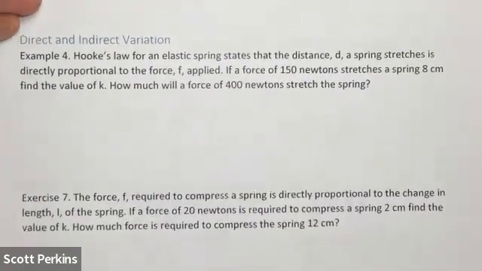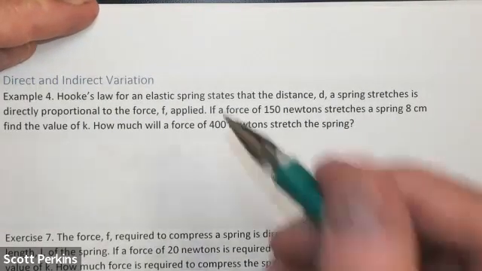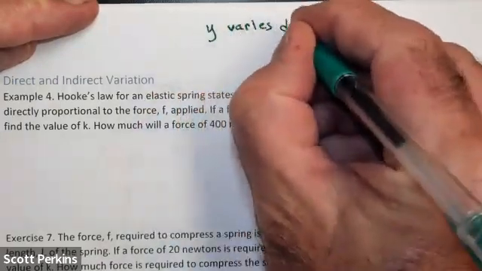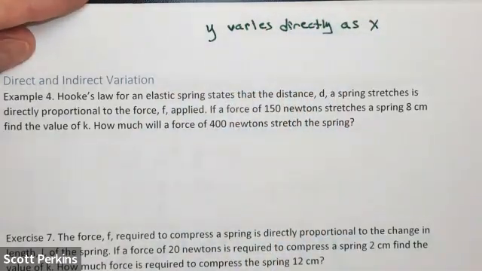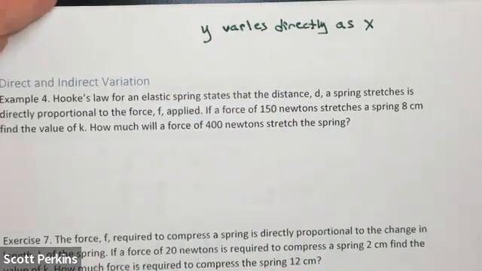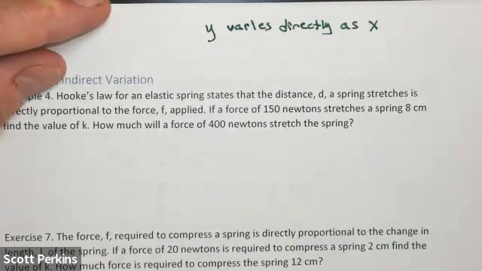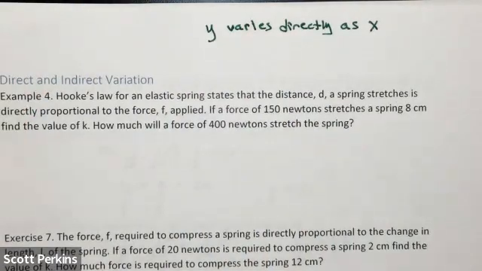So the first one, direct variation. If you see something like this, I'm just going to write this above the problem. If you see something like this, y varies directly as x, or whatever the letters are going to be. Y varies directly as x. Then as an equation, what that means is that y and x are moving in the same direction. If y is getting larger, then that means x is getting larger. They are in direct relationship. If y is getting smaller, x is getting smaller.